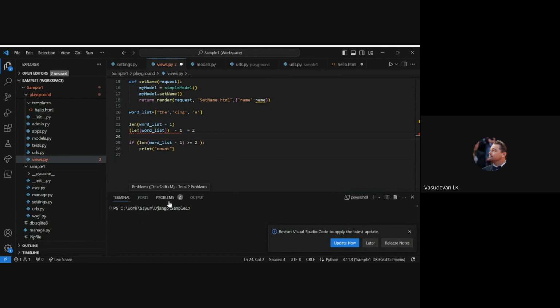First, if we put -1 on the array, it will end in an error. So if we subtract using the length of the array, it will be correct. Yes, it's a data type difference. Array -1, I don't know what the meaning is. The length will return a numeric value, and subtraction happens between the same data type: integer minus integer, float minus float. So it should be a numeric value. Length of word gives a numeric value, and we can subtract from that. But subtracting from the word list itself is not what you want to do. Okay, understood?